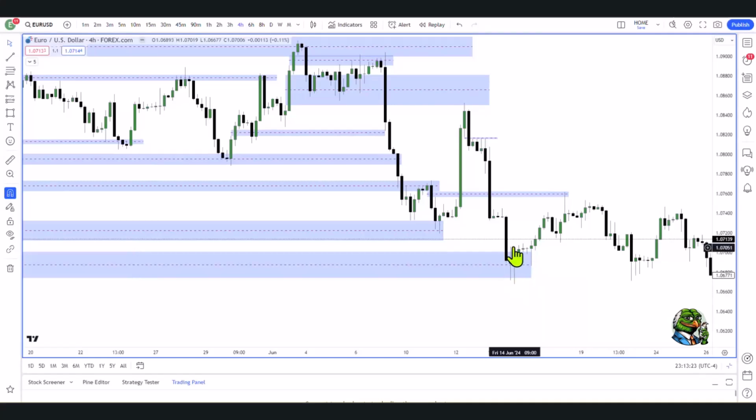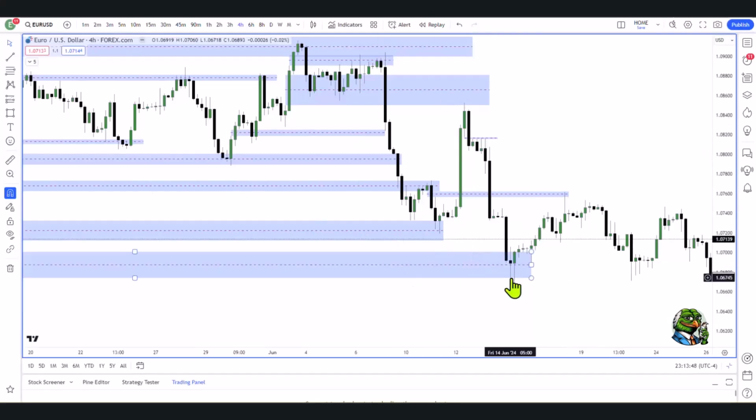So these are key reversal times, okay? What's this one here? This is also London, right? On Monday, okay? This here is New York, coming up into this, New York, okay? So these are key times. When you combine these levels coming into these gaps on the right days and the right times, you find that they are key turning points. That's how I use these gaps.